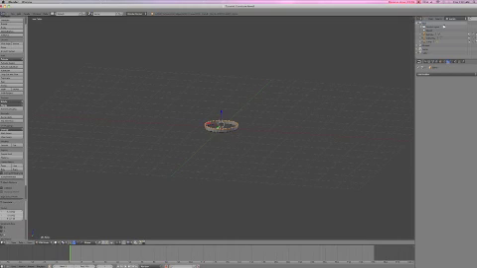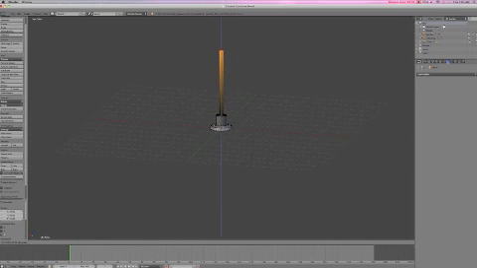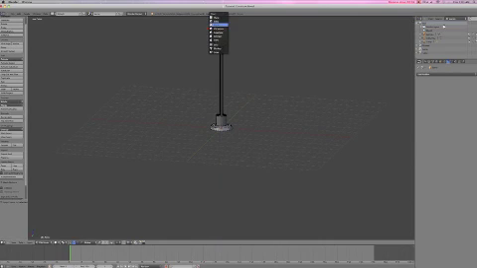So we're going to add a new scene, call it lamp. And we're going to create a circle. Extrude it up, scale it, extrude it up again, scale it, and extrude it up. Scale it, and then extrude it and scale, and then extrude it up.